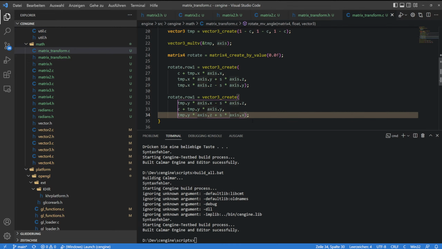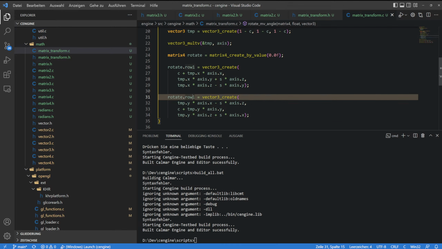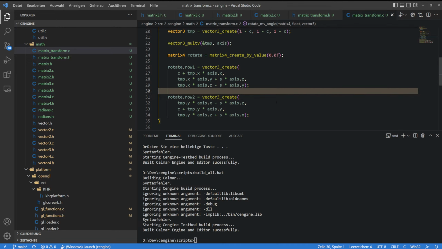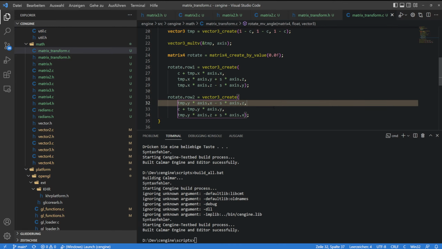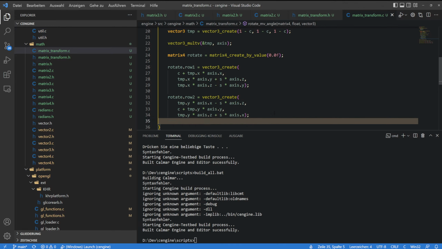Okay, seems right. So now this is row 2. Okay, so now row 3.